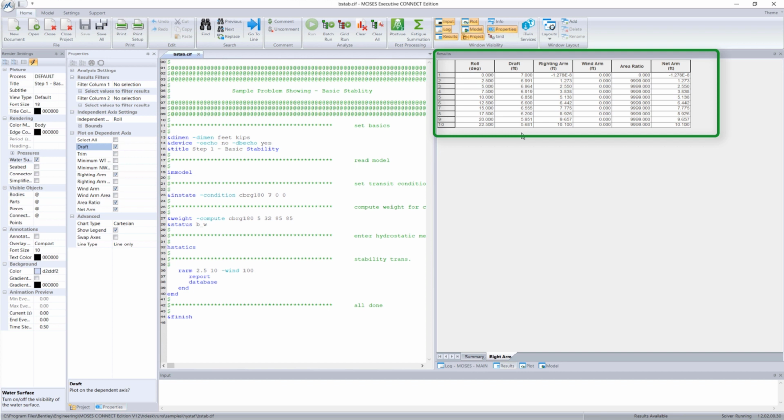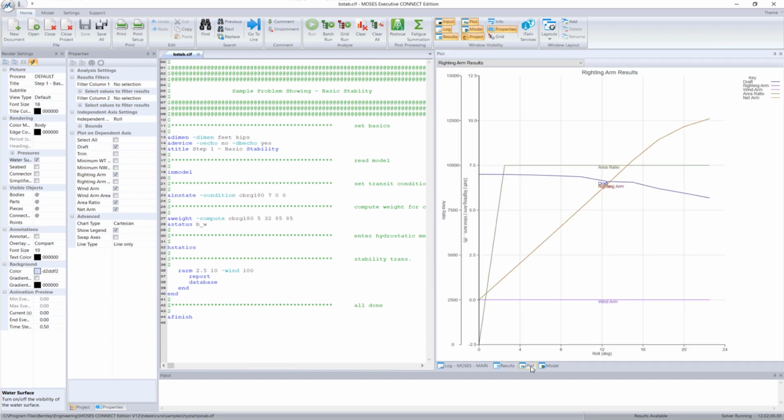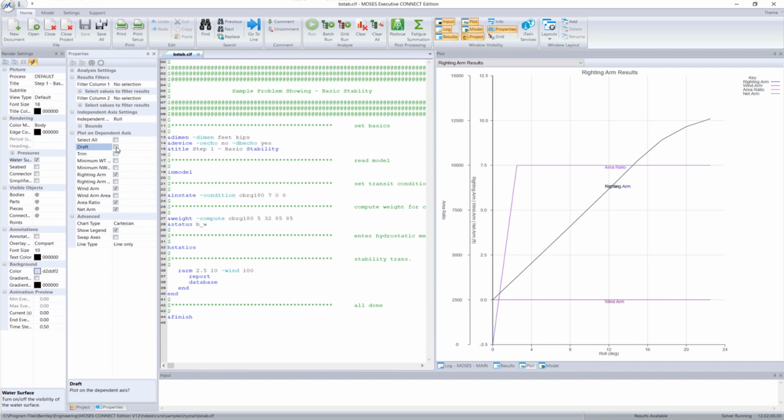Therefore, you probably want to look at this data in some graphic form. If you go down here to the tabs, you can choose the plot, and it's going to plot all the data that is currently displayed. So if we hit plot, here is all the data. It gives you a legend, and it also prints the descriptor on the graph. It knows when to add extra y-axes. If you wanted to, you can even add or take away here. Remember, we added the draft here. We can take out the draft, and it will update it.